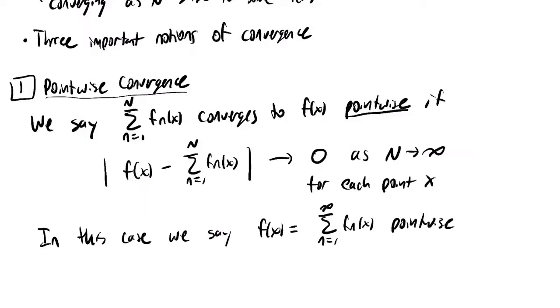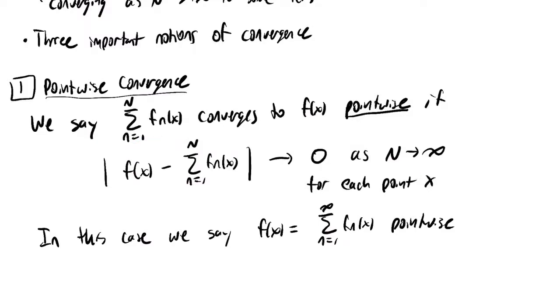Right, so the idea is this infinite sum, which is always defined as a limit, right? It doesn't make sense to add infinitely many things unless you talk about it in a limiting sense. That this limit converges for each particular x as capital N goes to infinity, in the sense that the difference between f and this finite sum goes to 0, right? Which is a natural notion of this sum approximating f. And we want this to hold for each point, so you fix a point, and you have this.